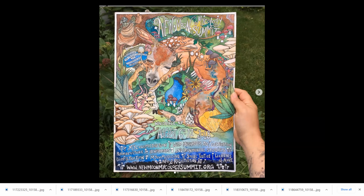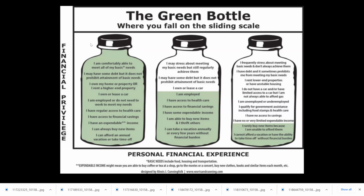One thing that is really fun about organizing these events is that you get to interact with artists and people that you've been admiring their work, and you get to include them into this process. And every year it's a different person and different people kind of stepping up. And every year you bring on more folks that are really all about connecting and doing this collective work so we can all learn and share space and eat and have a great time.